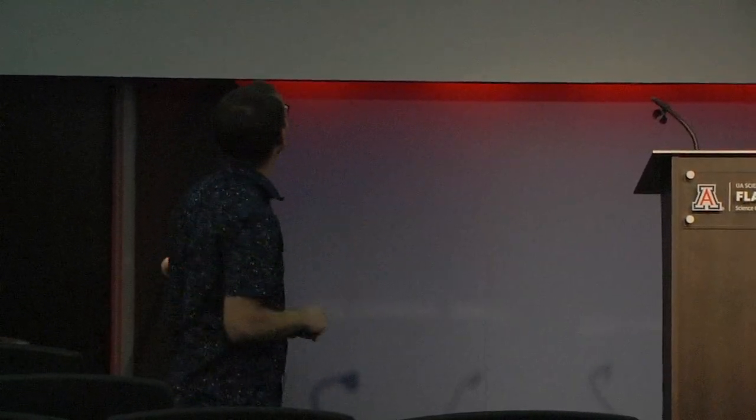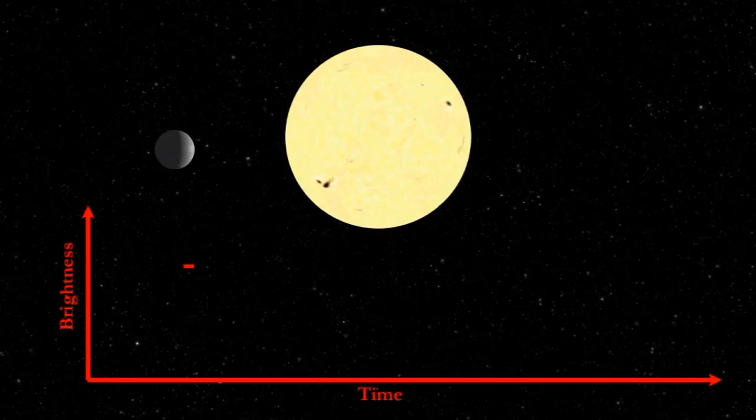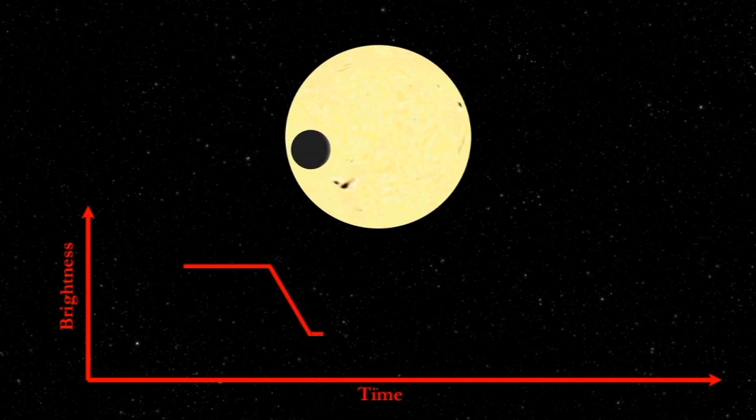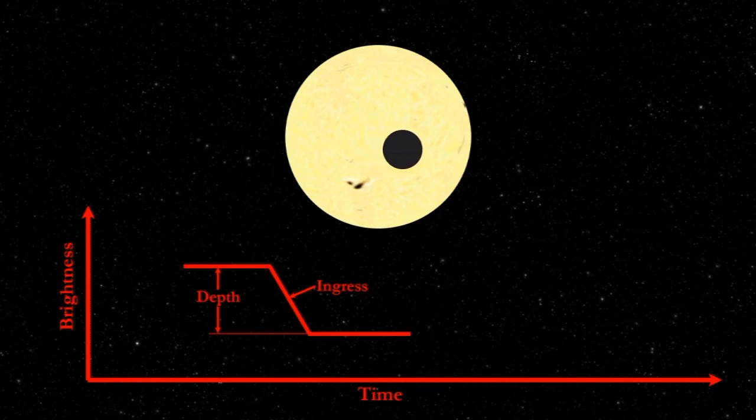Okay, so I'll talk a little bit more about transits and eclipse and what we've actually learned from them. So here's a GIF of a hypothetical planet passing in front of a star. And as it's on top of the star, it blocks some of the light, so we see the brightness go down a little bit. And based on how big the planet is, the depth will be a little bit bigger.